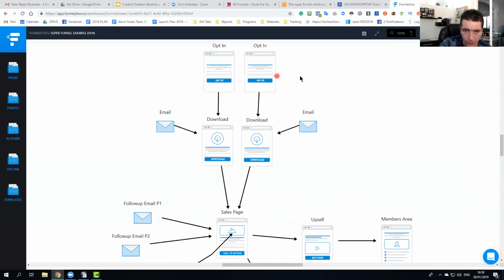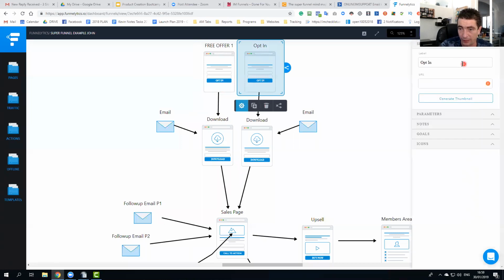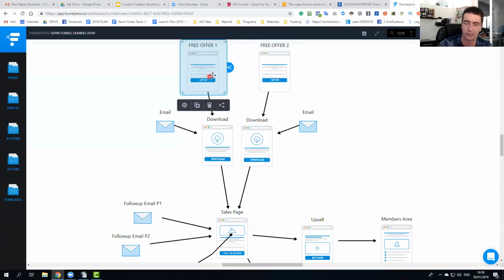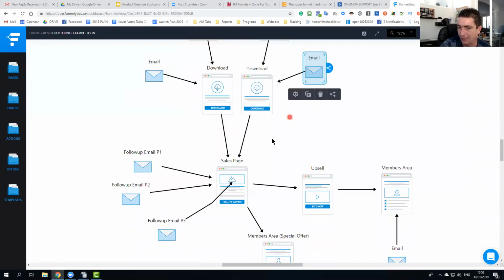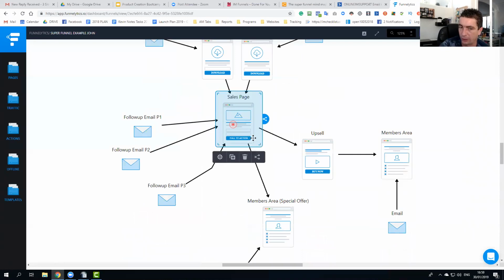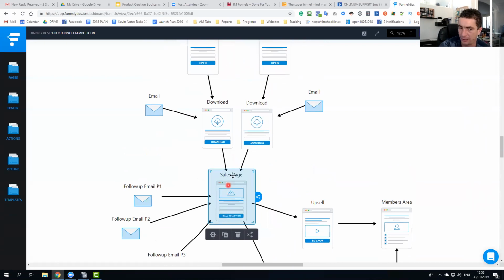Okay, so you could have, let me just edit this, pre-offer one, because you have a few different reports that you can actually give away, you might as well have 2 different funnels. What you could do for each of them is have a little pop-up. If someone decides they don't want this product, you could have a pop-up on the page saying, get this other product. But the whole thing is, you've got 2 download pages, you've got 2 follow-up emails, and then you've got, what is the product you're actually trying to sell? So all the traffic is still going to the same place, this main sales page.